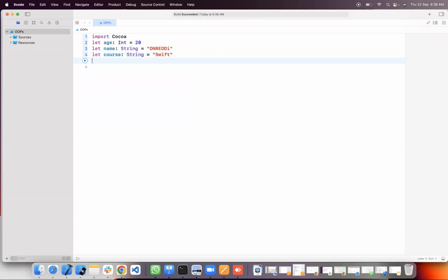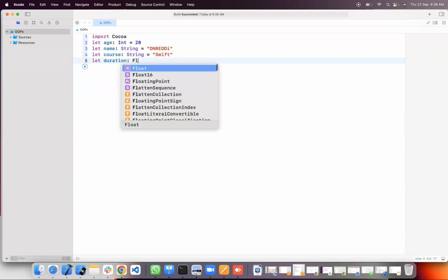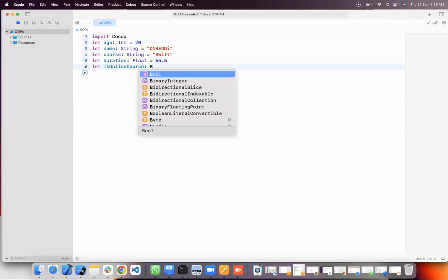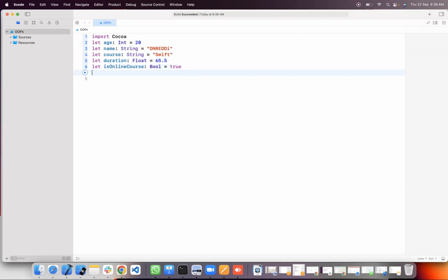Let duration be a Float, 765.5 days. Assume let isOnlineCourse, which is a Boolean, is true.